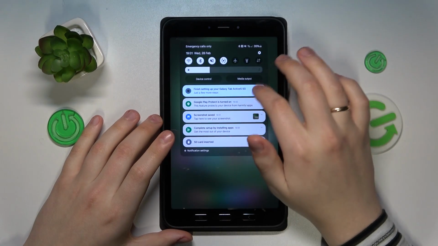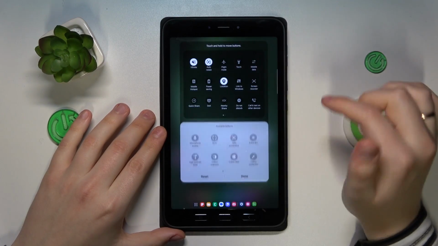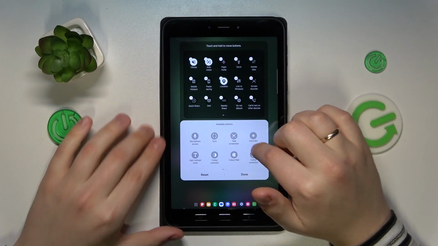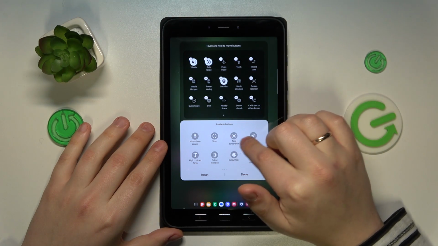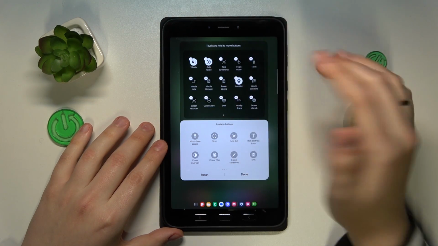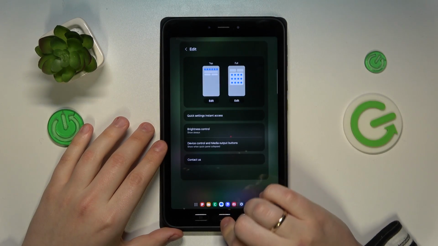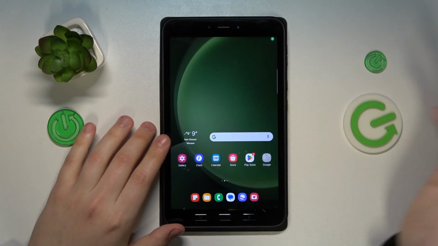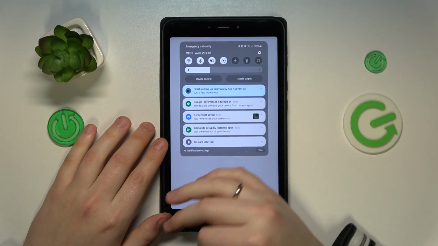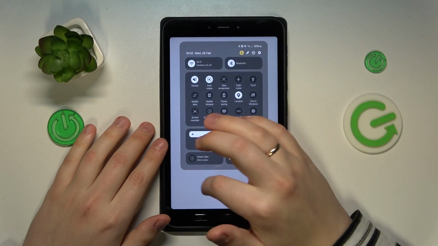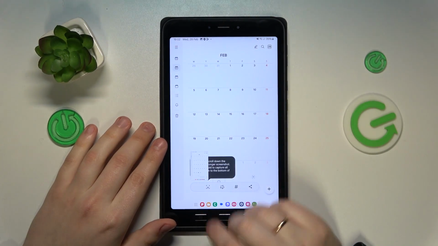So in order to do that, you will need to expand or open your control panel, go into its editing, and find the available buttons. Look through available buttons, find and drag take screenshot tile. And now, once the changes are saved, you can just open any app or do whatever you like to do on your tablet. Then, open the control panel, find the take a screenshot button and press it so the screenshot gets taken.